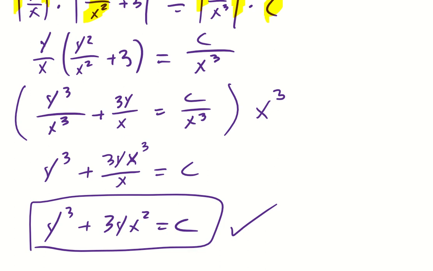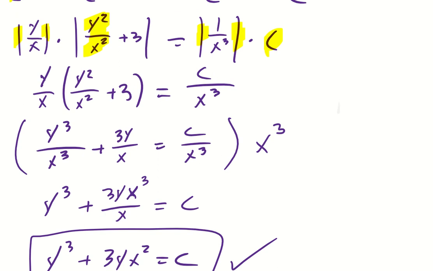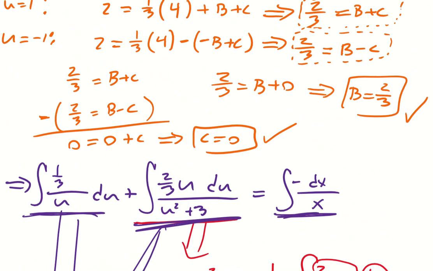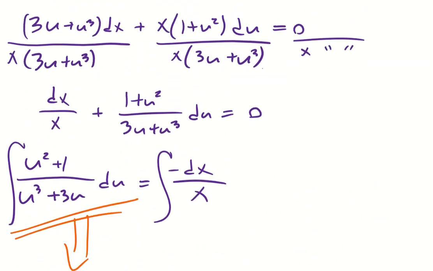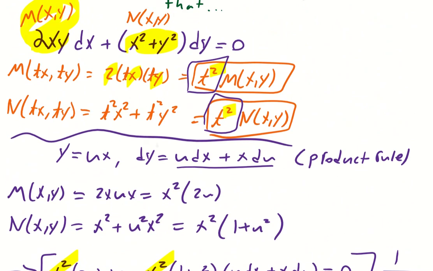So that's pretty neat. It's a homogeneous equation, and it matched perfectly our proof, and we were able to solve this particular example. It's a lot of work, but it's not too bad once you get the hang of it. You just have to be careful, because it does get a little tedious with the algebra. So that is our solution.